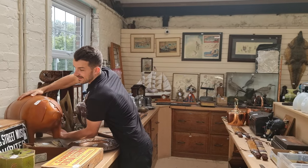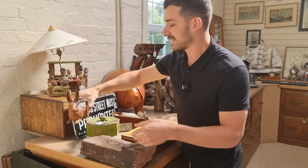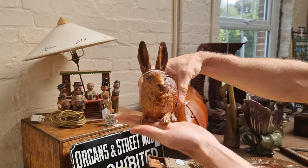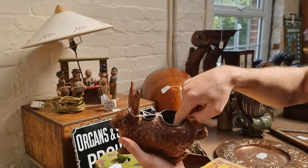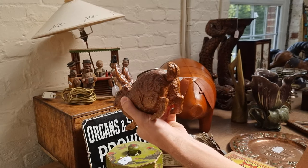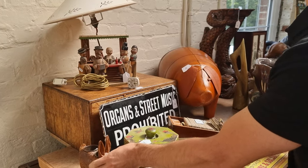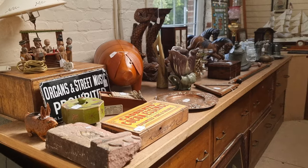Another interesting animal related item right near the beginning of the sale: lot number 5, a nice little hare. He's painted all over and this is a match striker, so you leave your matches in there and when you want to strike one, it's right on the tail. That's a nice unusual little thing, probably 50 to 80 pounds or so.